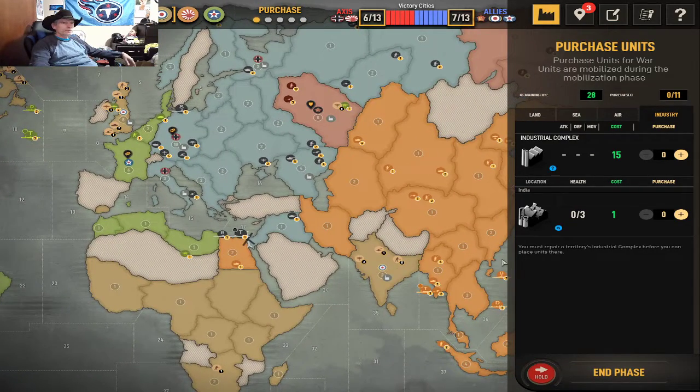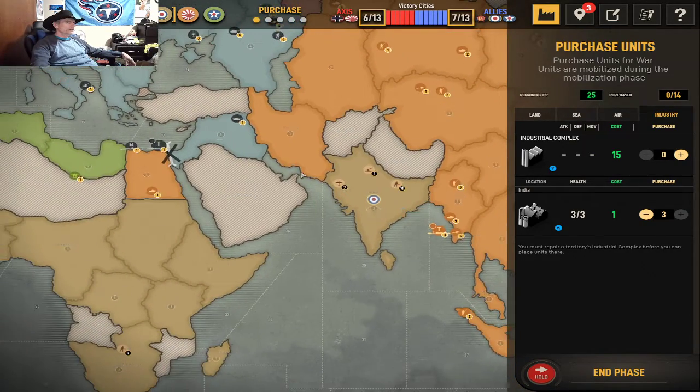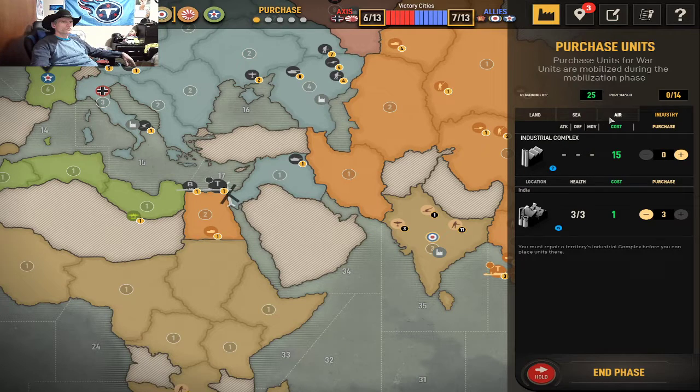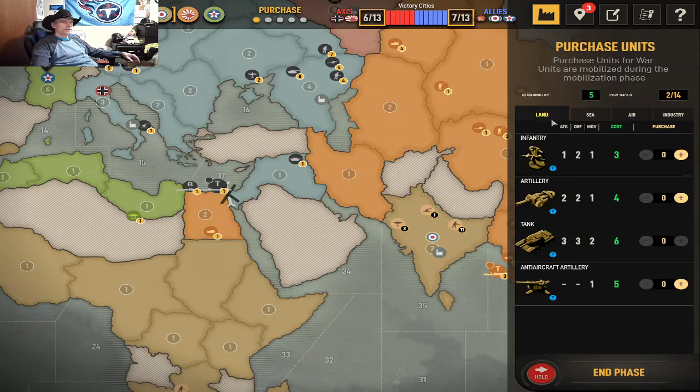Okay, now. Okay, I see. See, I'm not used to that. Okay, so that's how I repair the factory in India. Alrighty, so we got 25. Need some fighters. Five will give us, three will give us infantry. Okay.